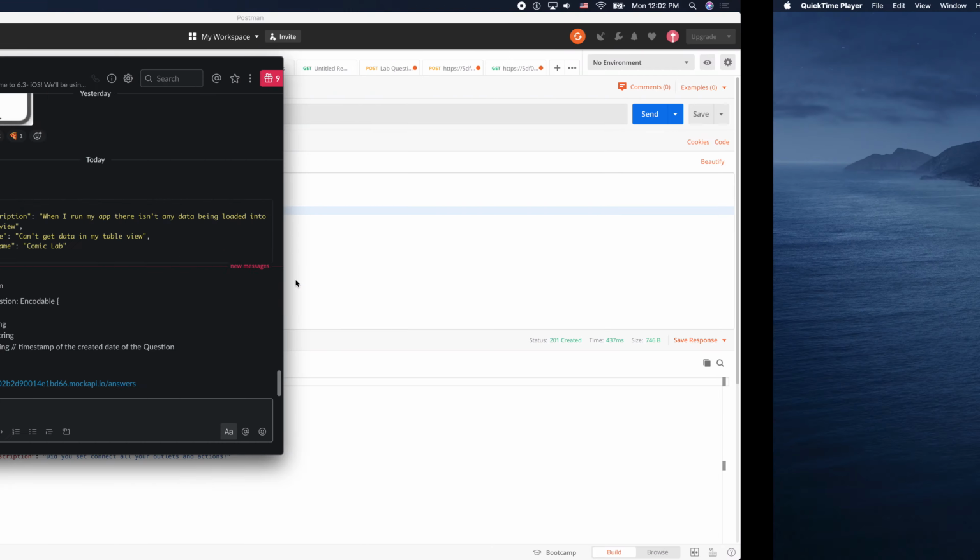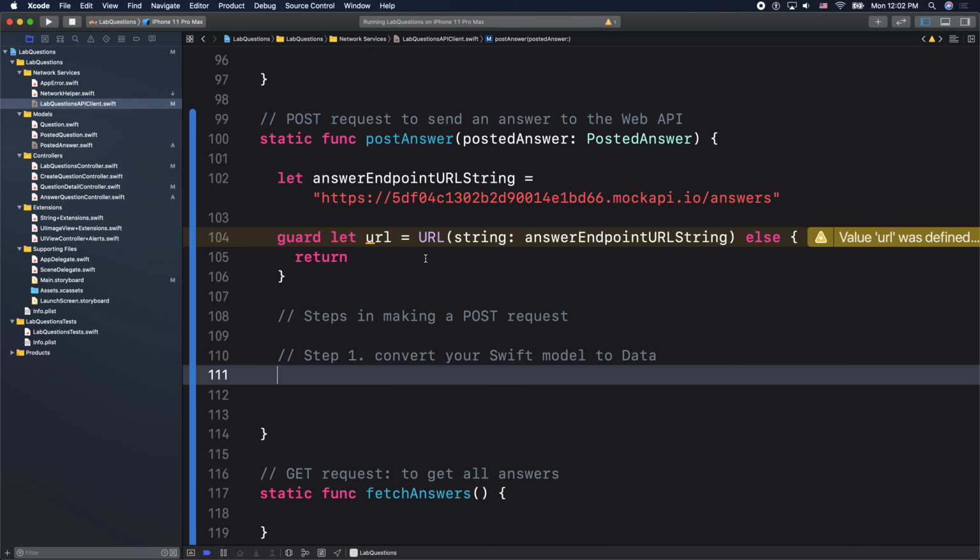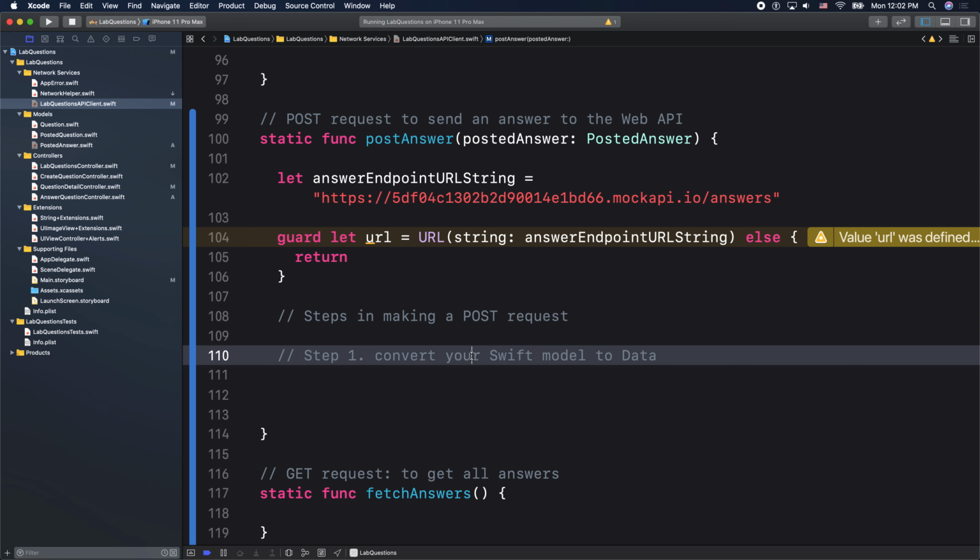Okay, cool. No worries. Again, this is all review. We're reviewing here. No need to apologize for anything. So we need to convert Swift model to data. In that case, your Swift model here is what? It's the posted answer, right?